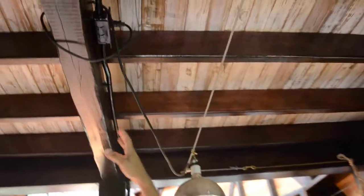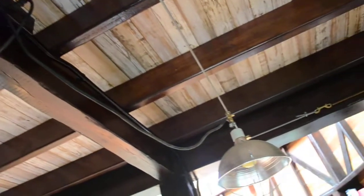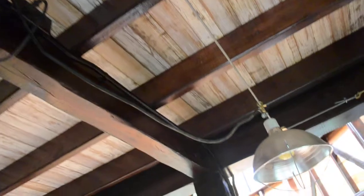It's all just hooked up to our basic conduit. This is just what's available here in Belize — it's PVC conduit, but we put a faux treatment on it so it looks like old iron pipes. So it's got that nice brute texture to it, not boring or too sterile looking, not too clinical.